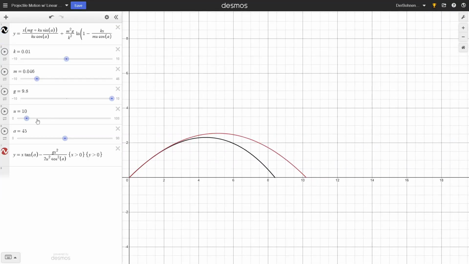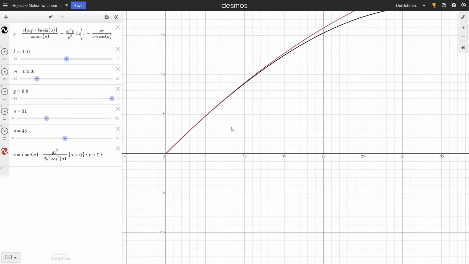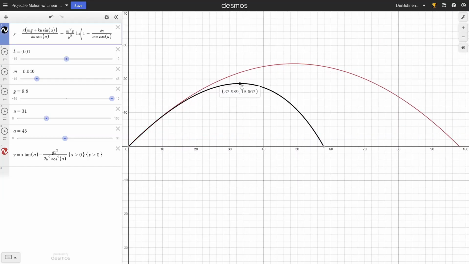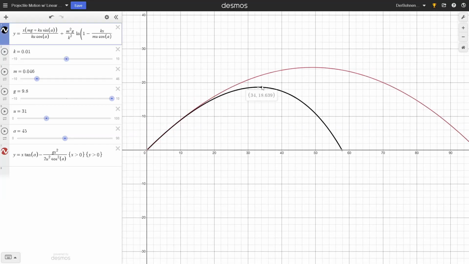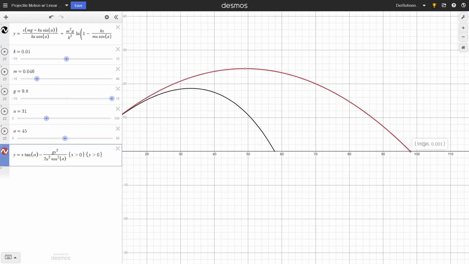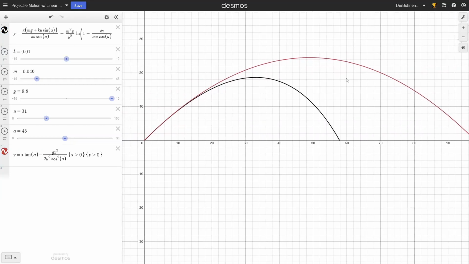And if we make the initial speed bigger, we can see this difference actually increases by quite a bit. So now we can see the maximum point is 32, basically 33, but the ending point is 57. So that's definitely not half, and you can see even more clearly here that we travel further in the first half than the second half. And that makes sense, because once we get to the second half, it's been slowed down by drag a lot. Whereas in this scenario, we travel the same distance because there is no drag slowing down the x direction.